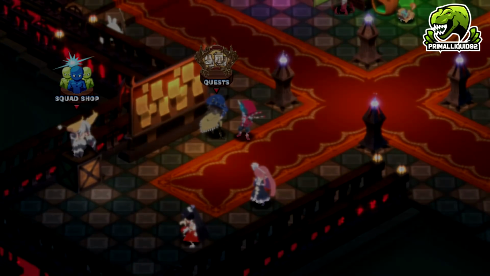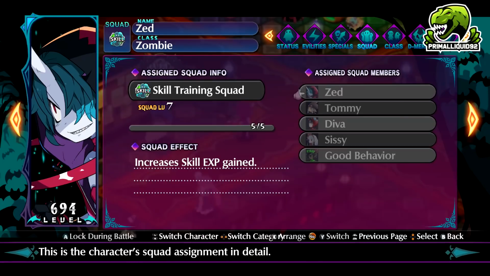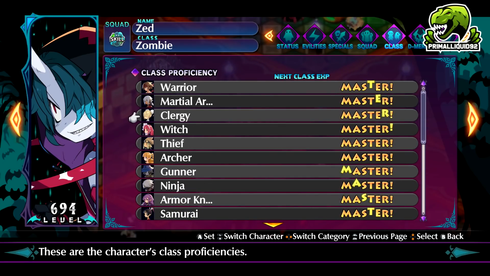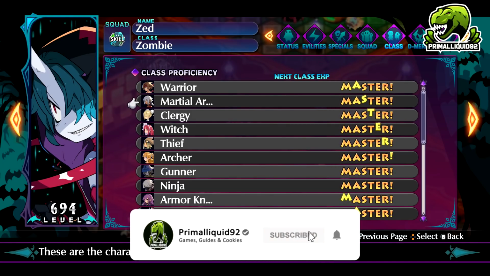Now, what this means is if we go into any of the character's stats and we go to the class. Right now, it all says master for me, but as you can see right here, there are some that, you know, you obviously can't unlock in the demo. As you can see right there, they have stars. You need to essentially get a single star for that class. So we mentioned it was the clergy and the martial artist. Once you have 1 star in each of them, you will also be able to then unlock the archer class.